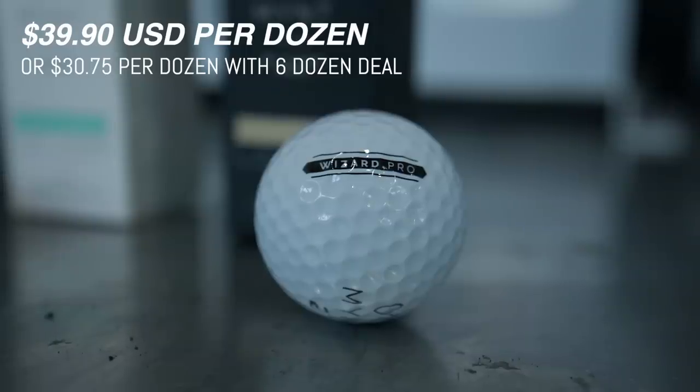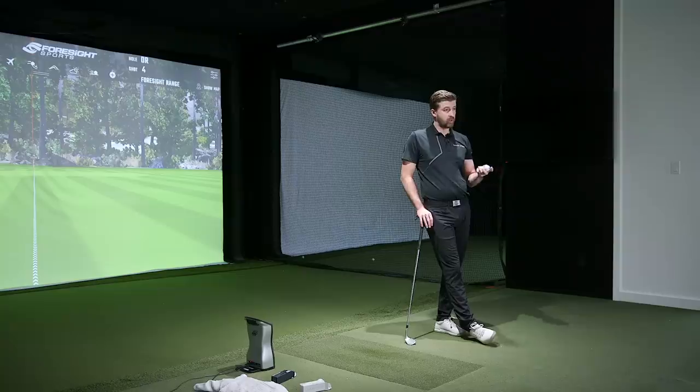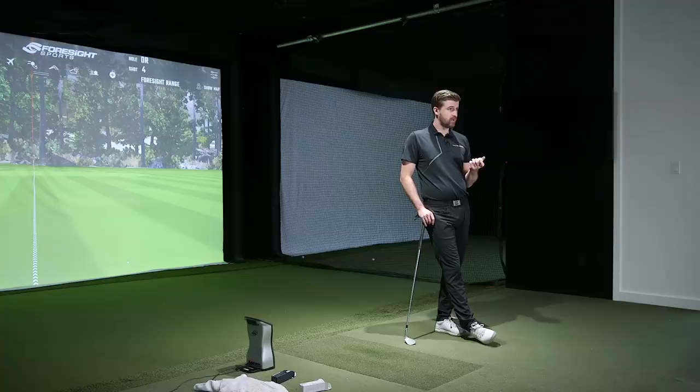We see these direct-to-consumer golf balls at times. The Wizard Pro looks like a pretty standard, normal golf ball — the right shade of white, softer urethane cover. The Talent Soft looks like most two-piece balls: a brighter, more slippery cover. The test will show how much you give up in spin and greenside performance. 85 compression for the Pro versus 50 for the Soft — quite a difference, three-piece versus two-piece. Let's start with some short shots, then wedges, sevens, and drivers.